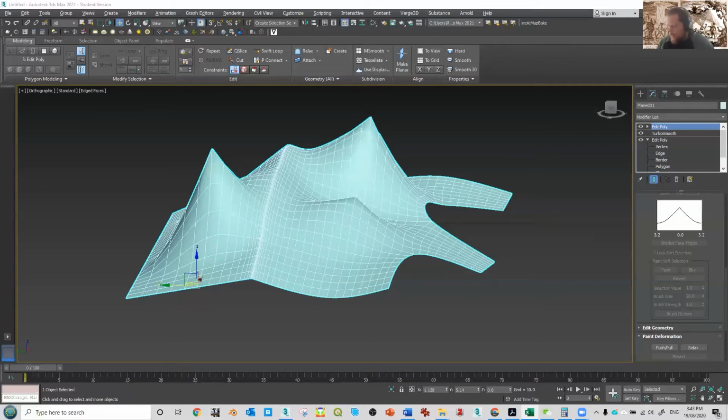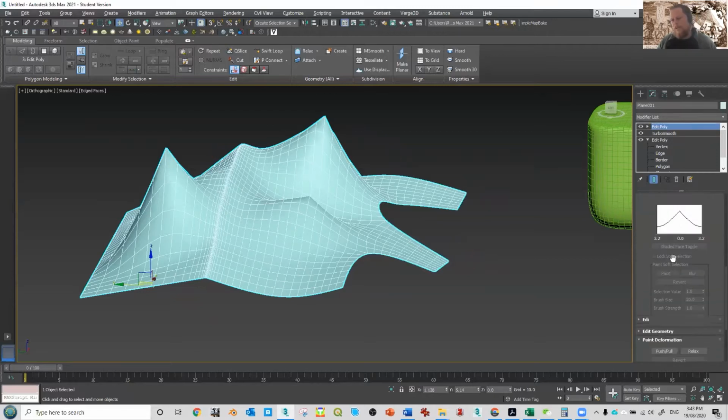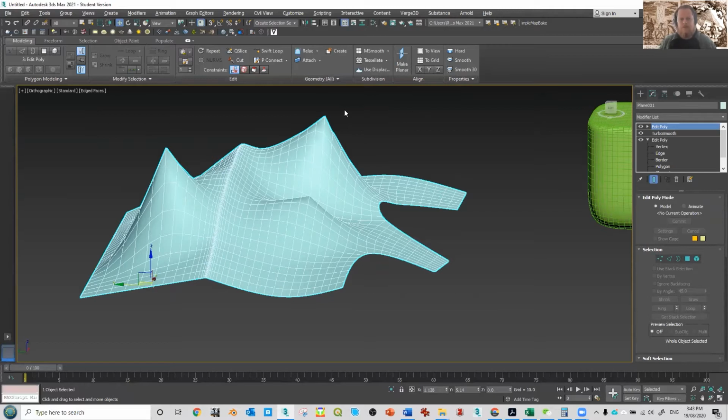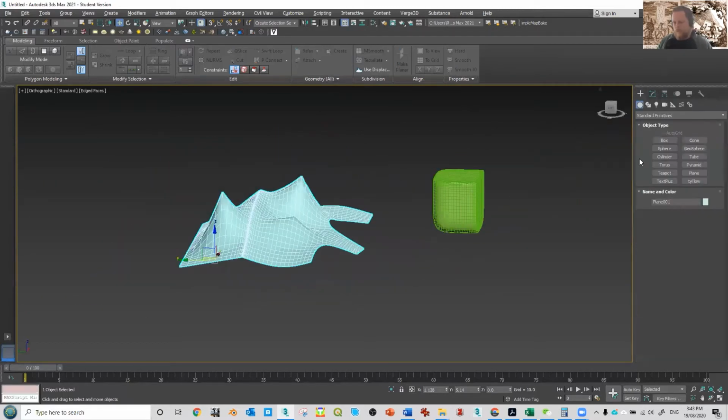Okie dokie. So that's soft selection, and I think in terms of weekly stuff, that's done in class. There's a load of different options in here that you should explore. We've just covered a few little bits and pieces. The only one thing I will show before we move on to the next thing is this.